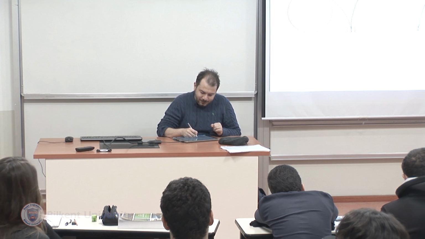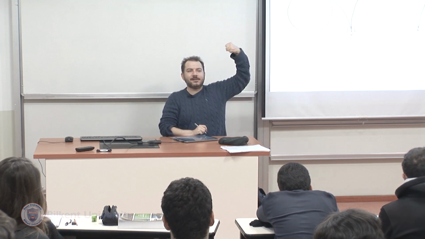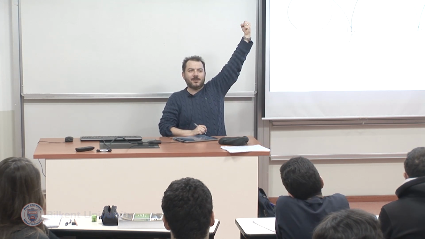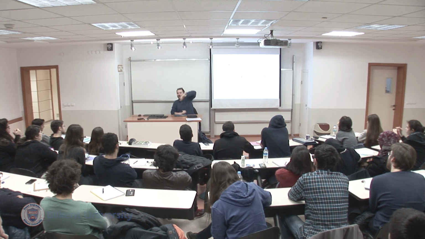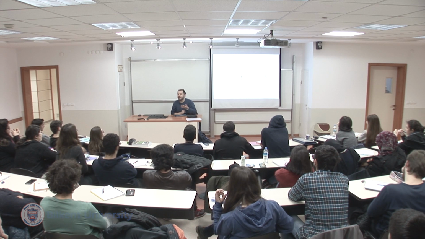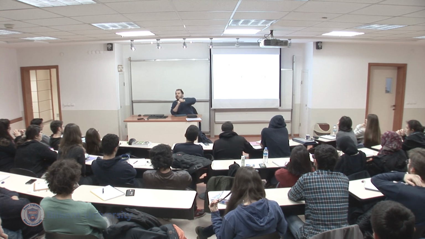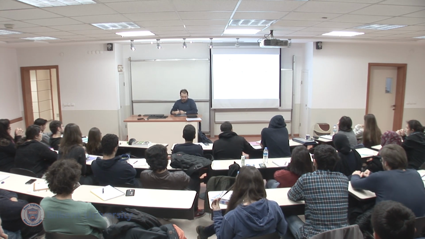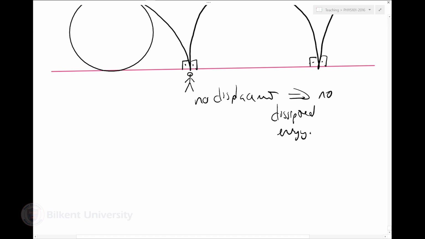So if I'm actually an atom sitting on the surface, I do not see something sliding above me. What I see is some other atoms come to me head on, collide with me and go back. So I cannot really act friction, or I cannot really dissipate energy. There may be a force between these two surfaces, but there is no displacement with respect to each other. So no displacement, no dissipated energy. So what does that mean?